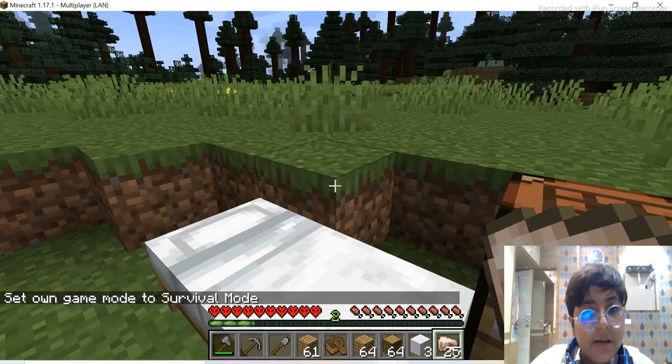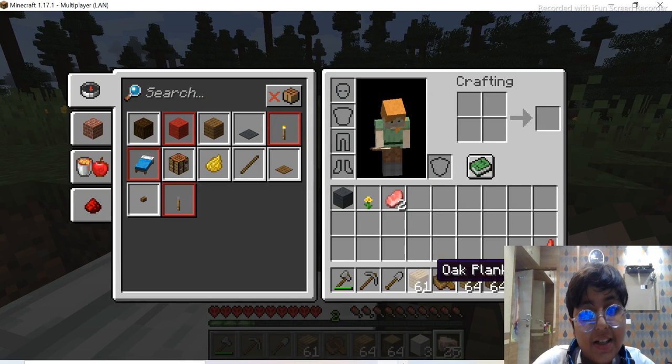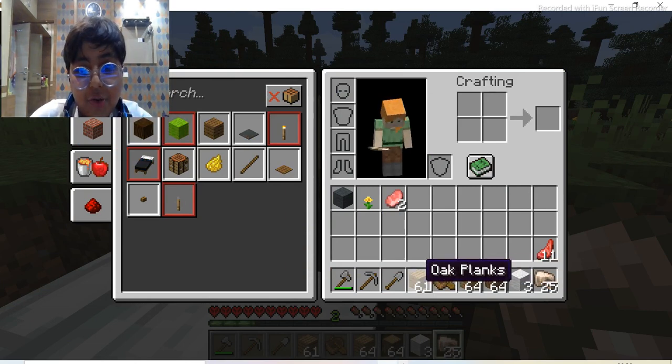Okay, so I did some off-camera things and I think I got a little bit too much wood. One second, let me keep my webcam there. See, I got a stack of oak logs and two stacks of oak planks.